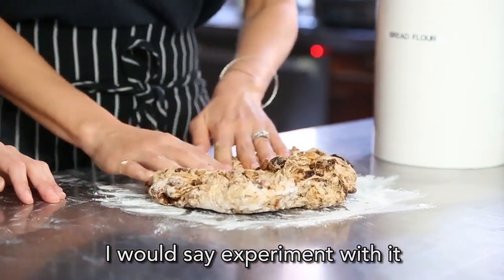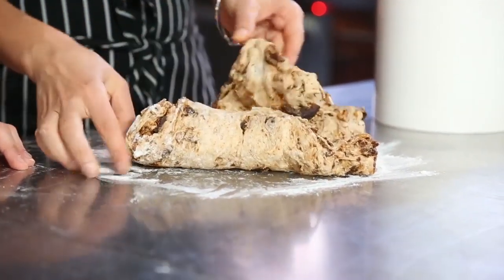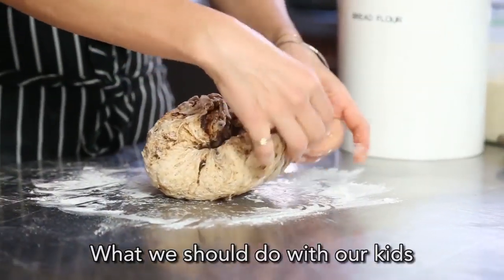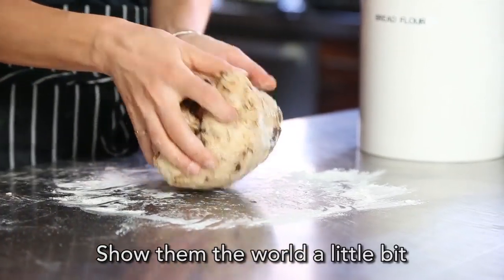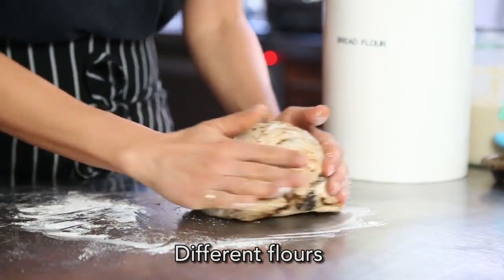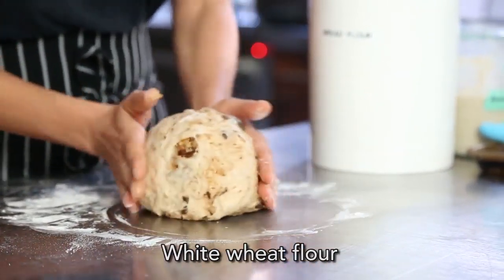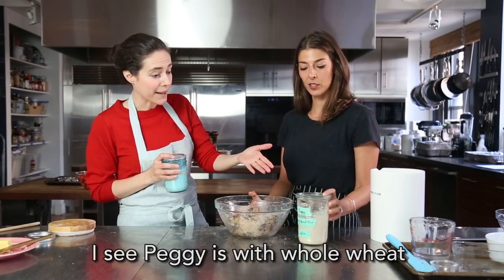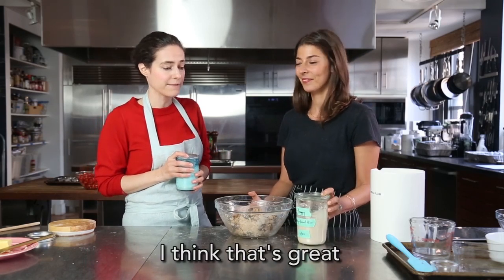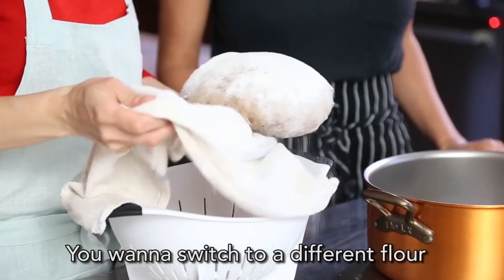Well, I would say, experiment with it. I think what we should do with our kids is try and show them the world a little bit and give them different tastes of life, so different flours. I usually keep mine pretty much white wheat, all-purpose classic flour. Right. I see that Peggy is being whole wheat intensive. So I think that's great. Yeah. But maybe at one point you want to switch to a different flour.